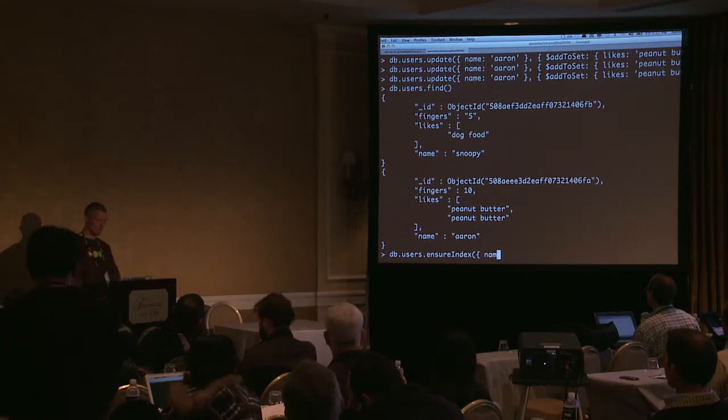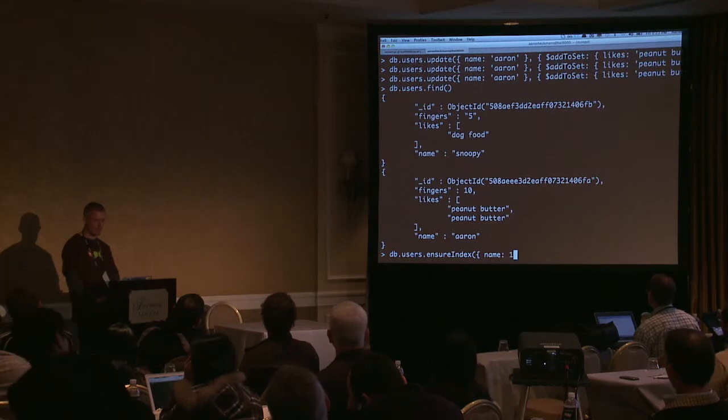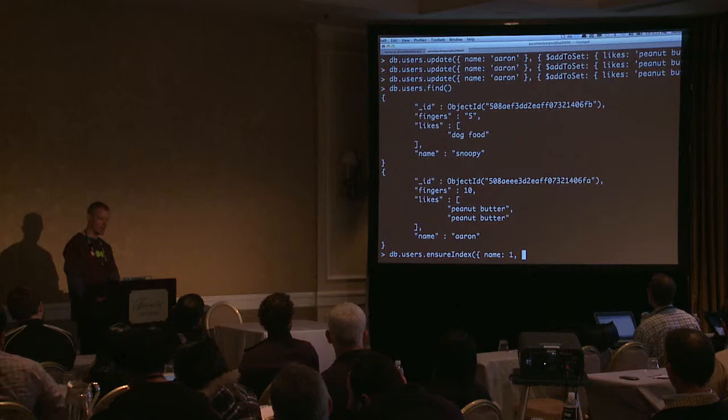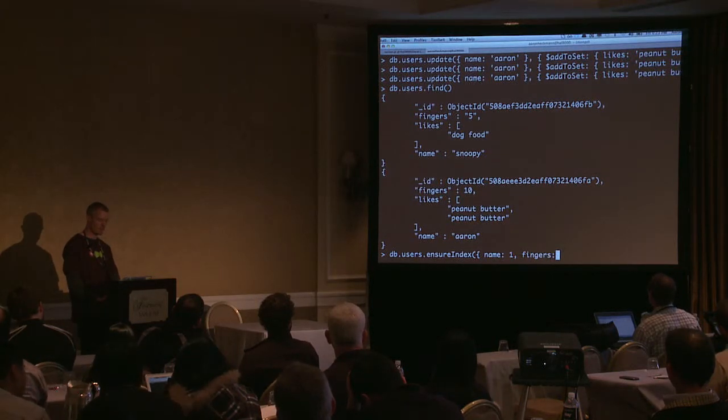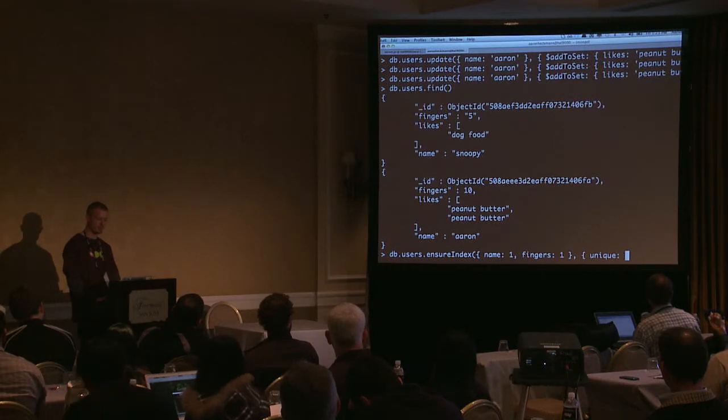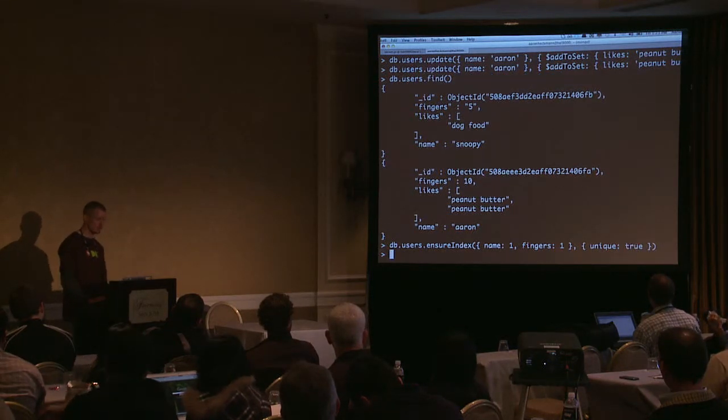So if we're querying on name a lot here, I could create an index on just name, and then you can use compound indexes as well. So here's a compound index. And you can go further. It's got a lot of options. If you want a unique index, and there's a lot of other stuff too, Mongo supports all that stuff.